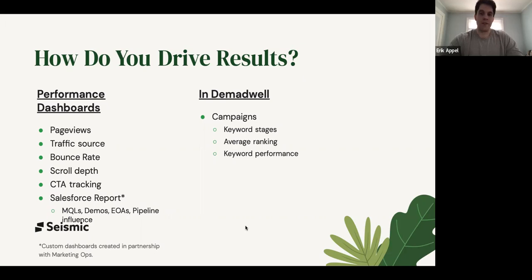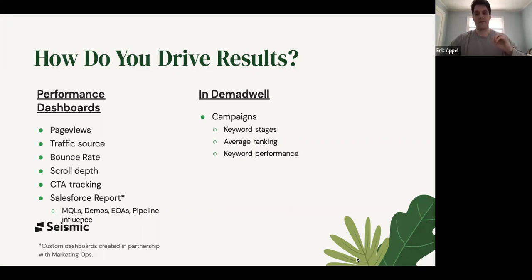I'm going to jump in real quick. We got a question about the different stages for keywords, and I'll just explain real quick. It's a Demandwell thing. There are 5 different stages for keywords. 1 is the worst, 5 is the best. So when Rachel was talking about stage 3, that's ranking in the top 10. So you're on page 1, except now Google has a weird search interface, but essentially you're ranking in the top 10 at stage 3. Stage 4, you're ranking in the top 3.